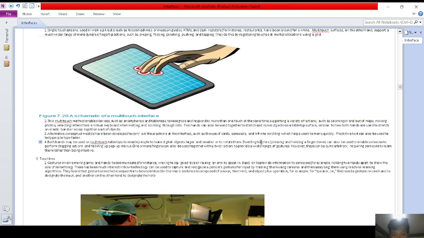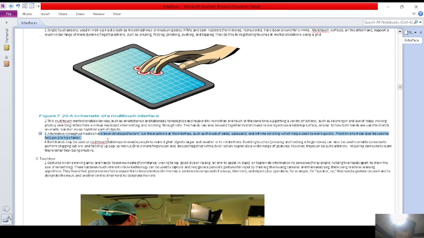Two hands can also be used together to stretch and move objects on a tabletop surface, similar to how both hands are used to stretch an elastic band or scoop together a set of objects. So you can use the two hands as well to stretch, zoom in, zoom out the object.